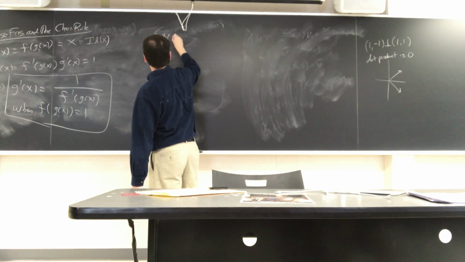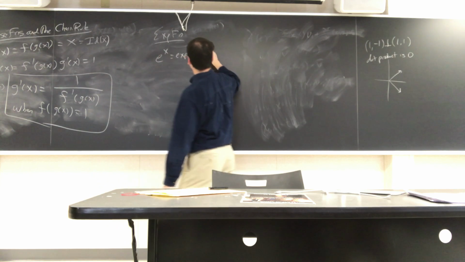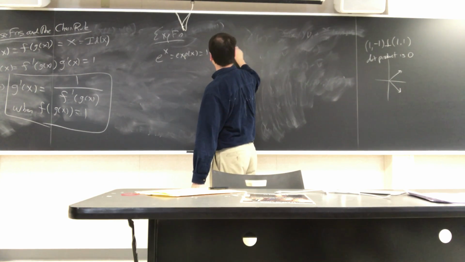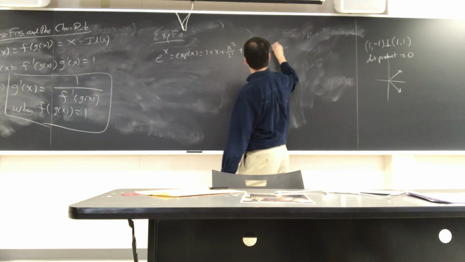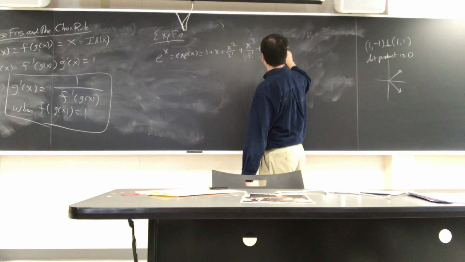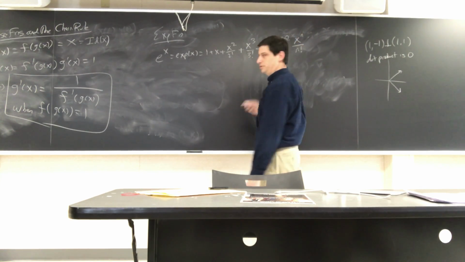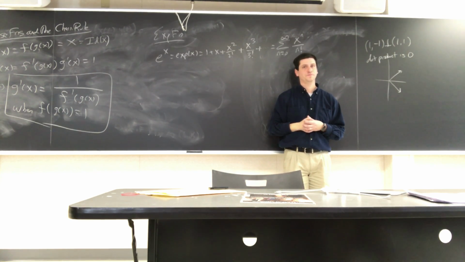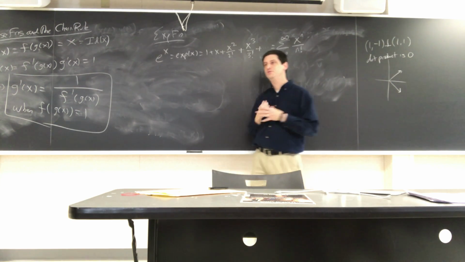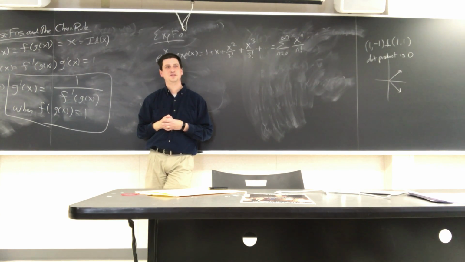Let's look at the exponential function. e to the x equals exponential of x equals 1 plus x plus x squared over 2 factorial plus x cubed over 3 factorial plus and so on, equals the sum from n equals 0 to infinity of x to the n over n factorial. This is one of the most important functions in mathematics. What's the derivative of the exponential function? e to the x. Have you seen a proof of this? Yes. It kind of makes sense just looking at that.